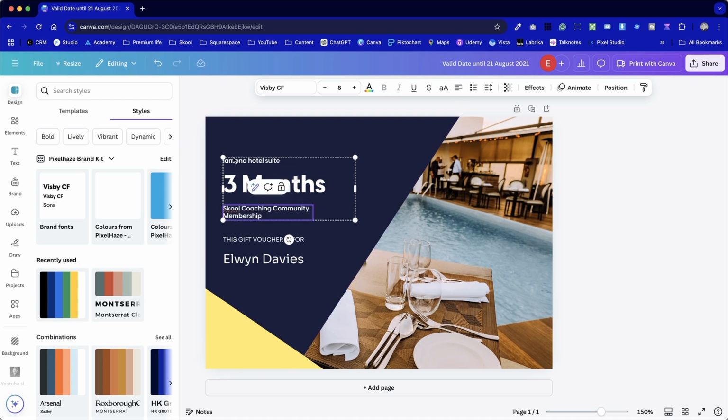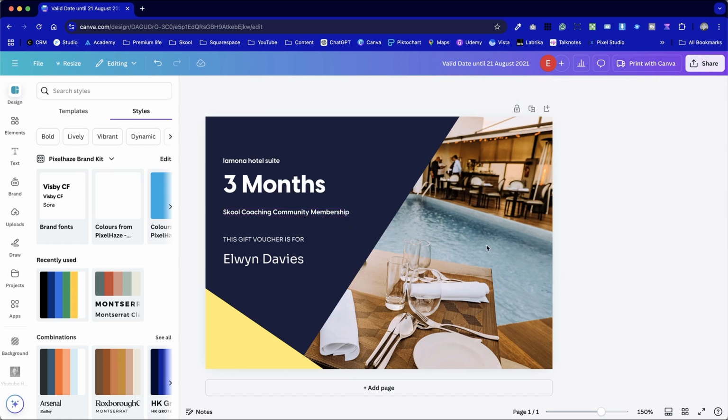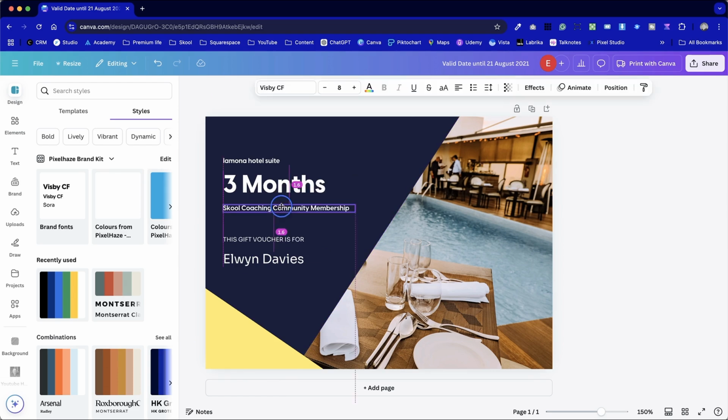So we can see here that this is from the template and we can see multiple text blocks all combined together. They've been grouped. So what we can do is ungroup them. That means we can select each text block individually and then extend the width of that text block to make use of the extra space that we've created by bringing this shape down further.